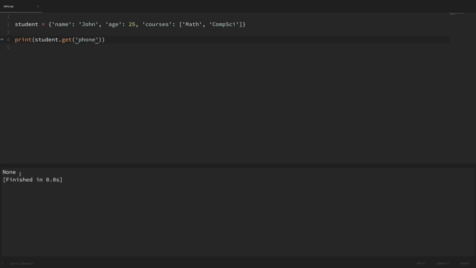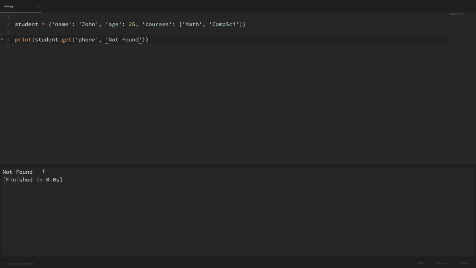And we can also specify a default value for keys that don't exist. So to do this, we can just pass the default value that we want as a second argument to this get method. So I'll just put in a comma here, and we'll put in a string that just says not found. So if I save that and run it, now we can see that for keys that don't exist, it returns not found.